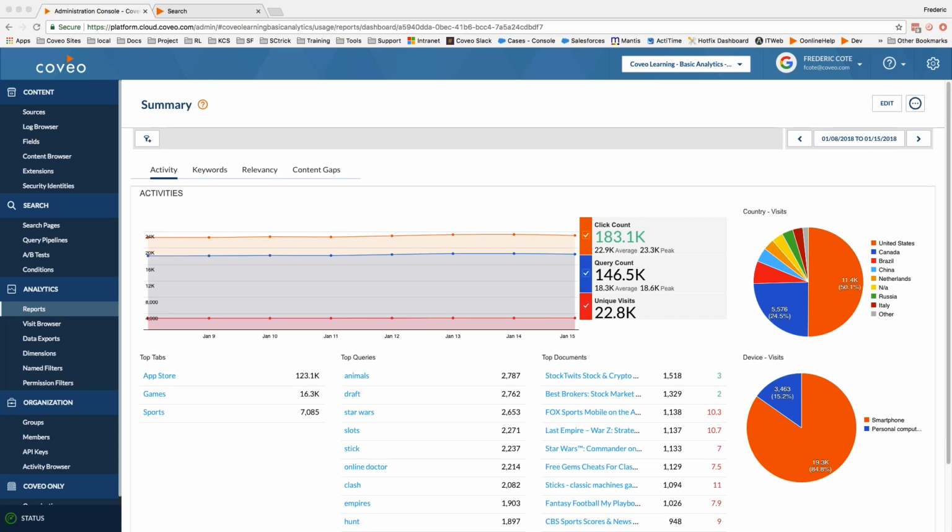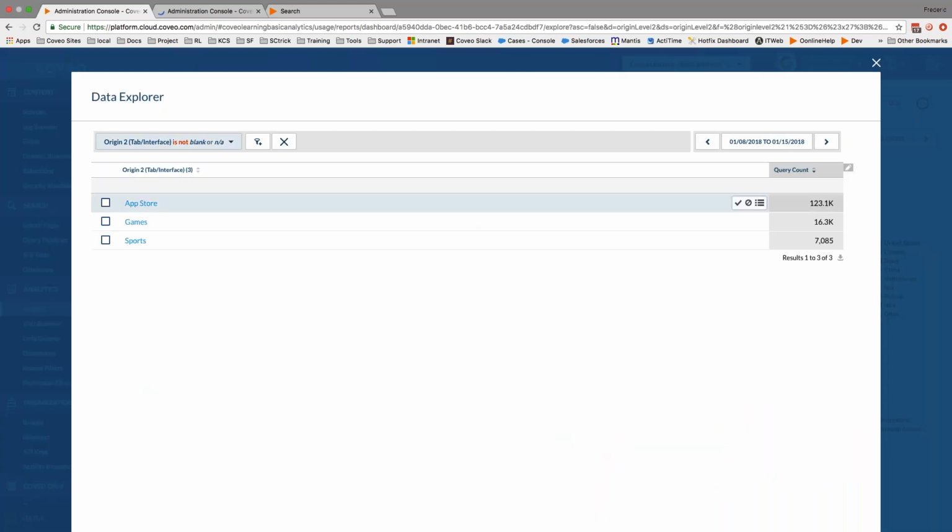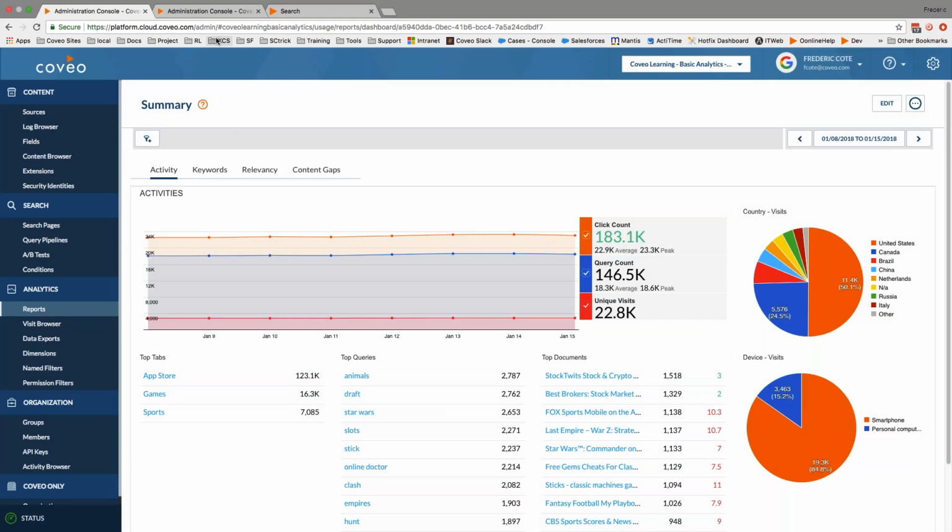Now, what I would invite you to do, and this is really how I personally learned how to master this tool, how to master usage analytics, is to simply rip things out. If you want to learn how to build your report, I'm going to do a bit of cheating at the same time. I'm going to keep this report open, and if you want to look at how each of these tables is built, you simply click here and you'll have it. So I'm going to rebuild this.